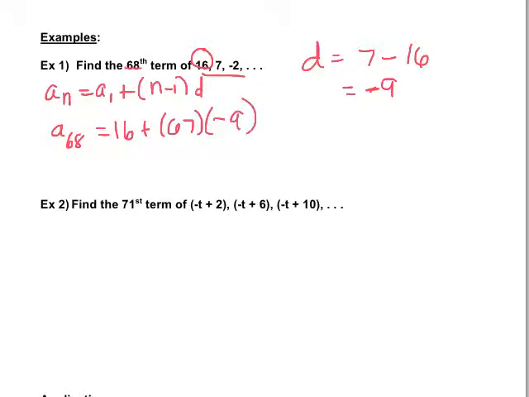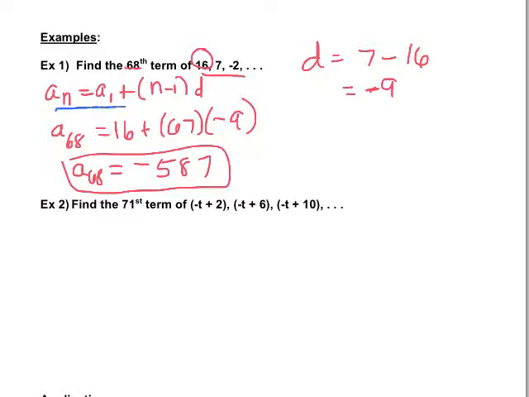That is very straightforward. You put that in your calculator and you come up with a number, negative 587. You don't want to do that by hand. You want to learn the formula to get this done. So the formula is this guy: a sub n is equal to a sub 1 plus n minus 1 d. Now we can do the same thing with variables. They're just along for the ride.